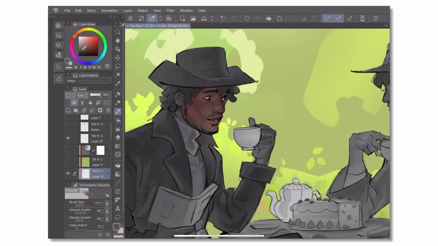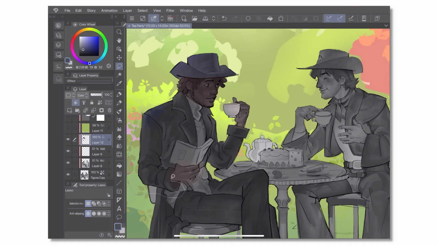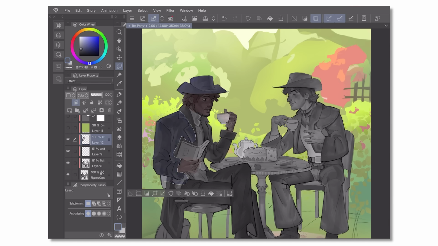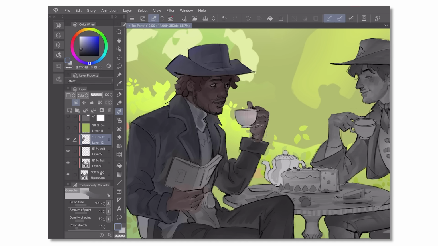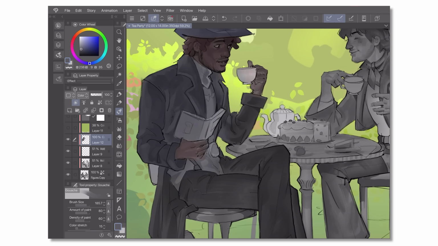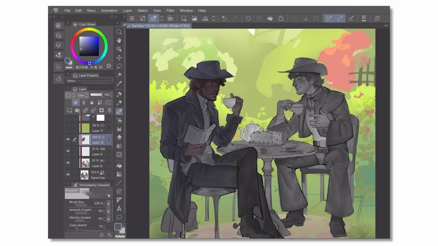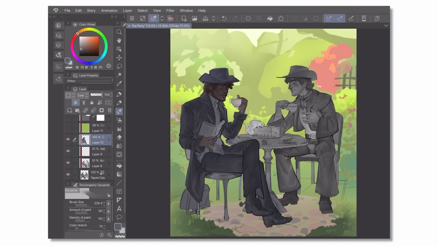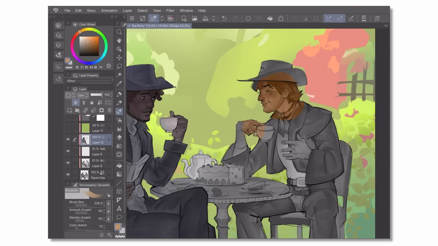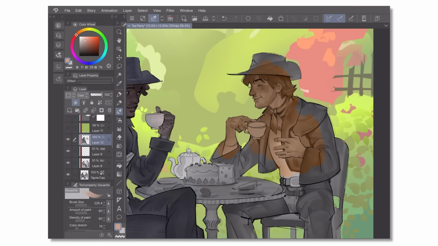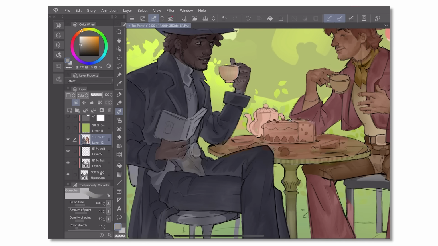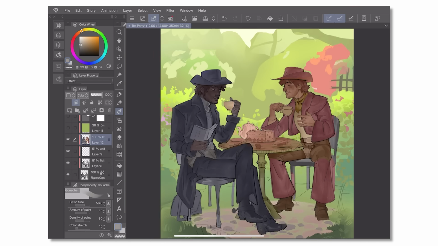I really like to pair the gradient maps with color layer modes to add specific colors underneath or on top of the gradient map. In this case with Bill and Saul, I had a very warm gradient map color to mimic the lighting of the environment and achieve that warm spring feeling I wanted. But I still needed to paint in their skin tones, clothing, and objects different colors, so not everything was the same exact color based on the gradient map.